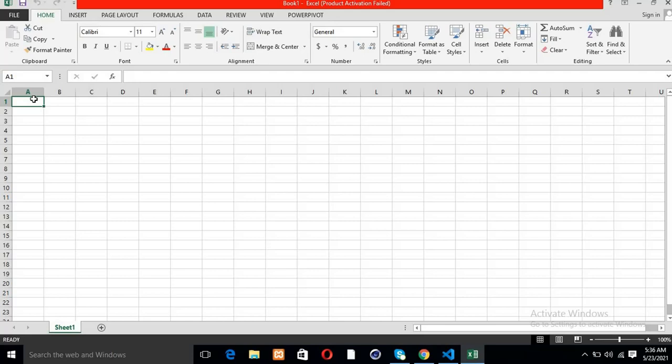Right now I want us to start by setting up our print area, because after building whatever you are building, you need to set up a print area. So first we need to select this area.